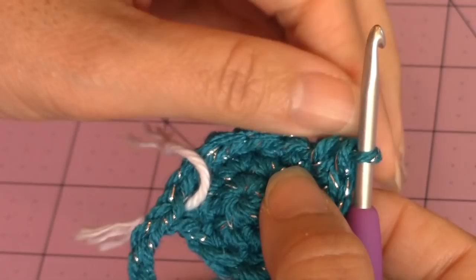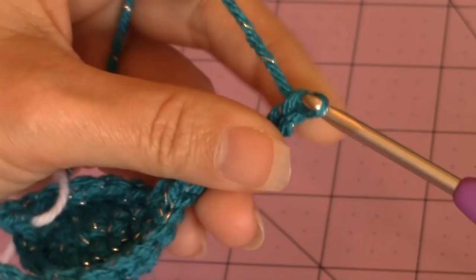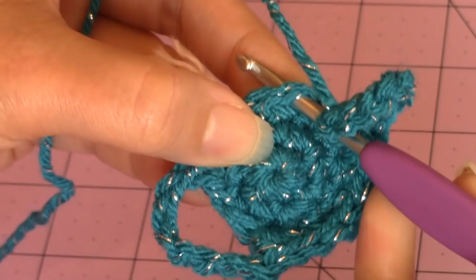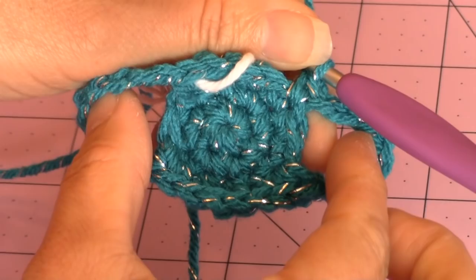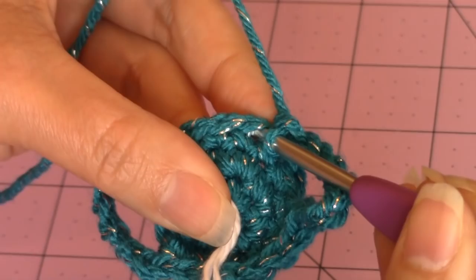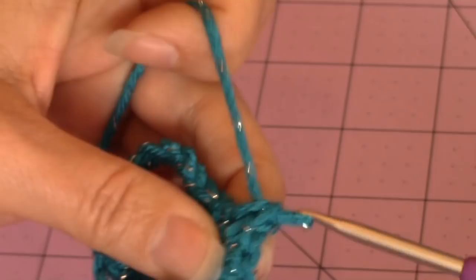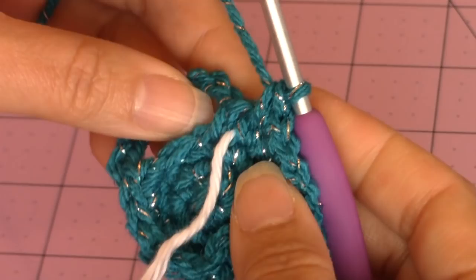So go ahead and chain eight. And then you're going to skip the eighth stitch and make one single crochet into the ninth stitch. And then you could see how you formed your second ear loop. Then you're going to make two single crochet into the tenth stitch. One single crochet into the 11th stitch, and then two single crochet into the 12th stitch. Then you can move your yarn marker up to where you left off.